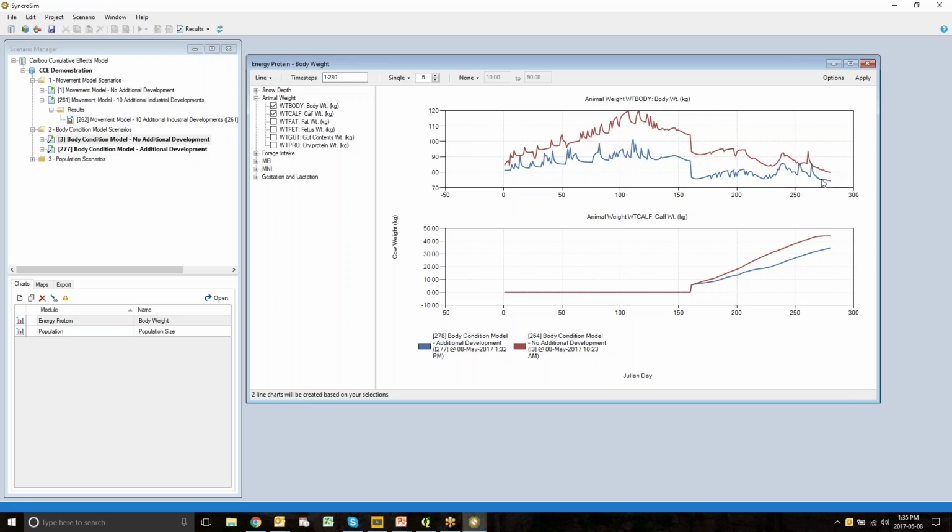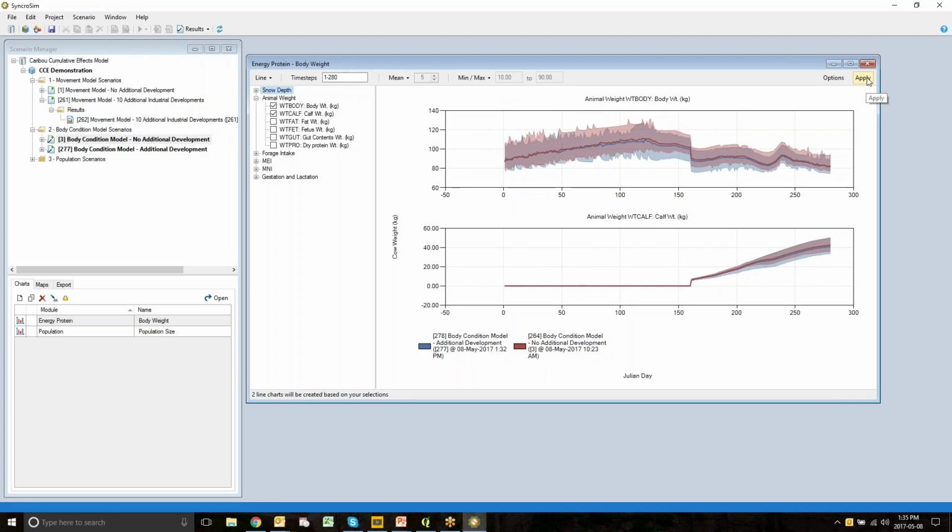additional developments shown in blue and no additional industrial developments shown in red. And we see similar differences between the projected body weights of the caribou calves. Just like that, you can show individual simulations, or you can show the mean and the minimum and maximum across those 20 different simulations that we ran.